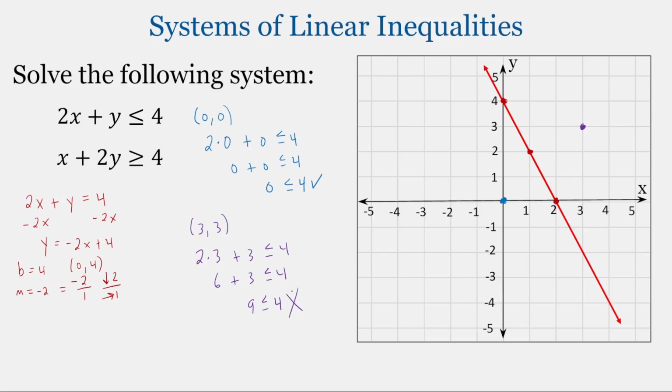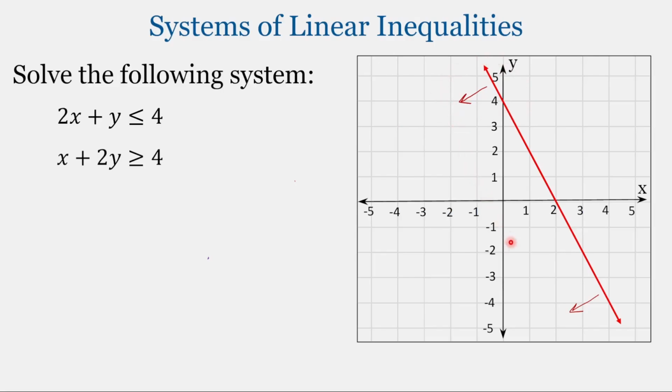That's not true. Now, I got a true statement with the first ordered pair I tested, but I went ahead and checked the other side of that boundary line just to confirm. It's kind of a quick check that I didn't make any arithmetic mistakes. So from this information, I know I'm going to shade this side of the boundary line. So now we have graphed this first inequality. What I needed was the boundary line and then the side of the boundary line that needs to be shaded.